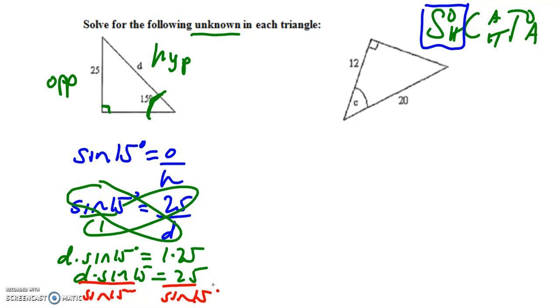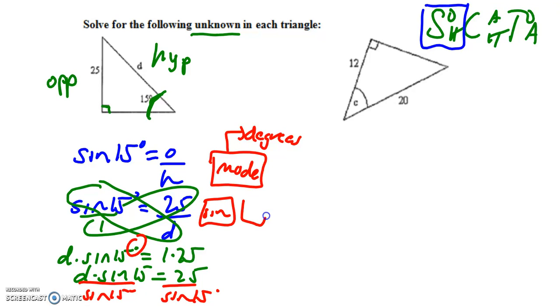And this would be a good point to remind those of you that have a calculator with you that towards the top of your calculator, you have a mode button. Please make sure that your calculator is in degrees, because we're measuring things in degrees currently. And also, I want to remind you that you have the sine, cosine, and tangent buttons on your calculator, I think above the 7, 8, and 9.